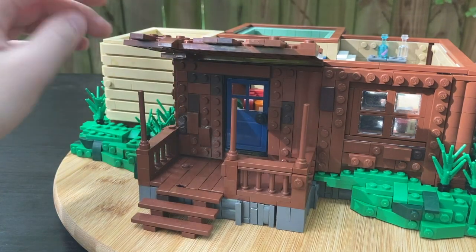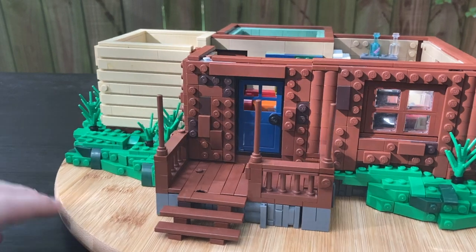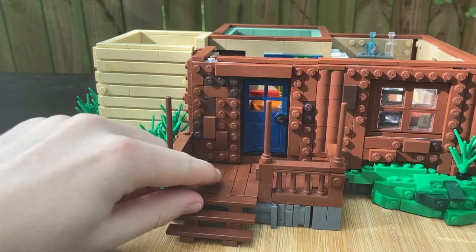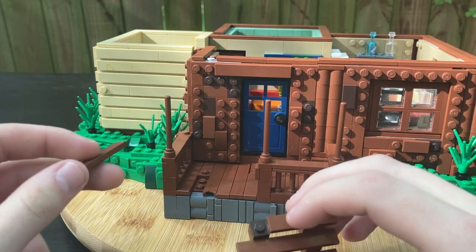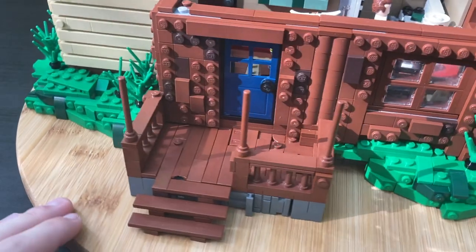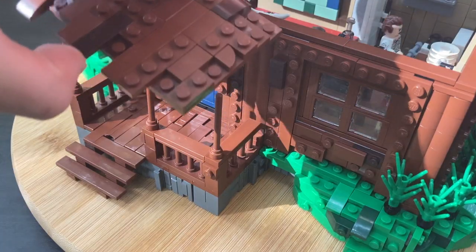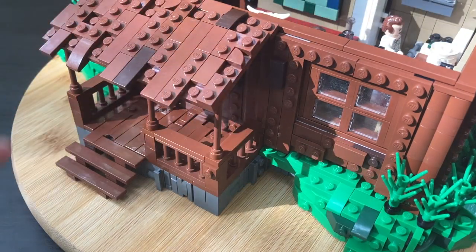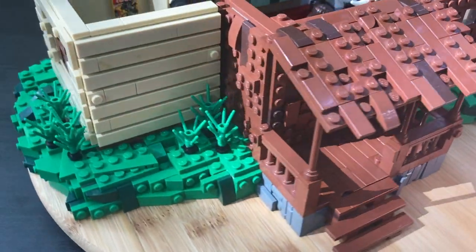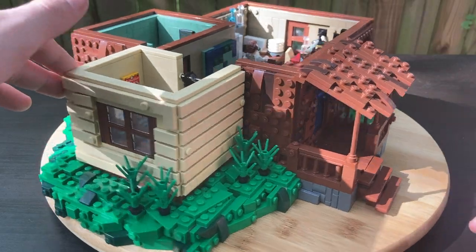We'll start with the porch. The porch has a little roof that's built onto a hinge piece. You can take it off to get a better look at the porch — I worked really hard on this one. You can see the door, tiles that are half put on and half pointing off, and even some broken brown tiles to simulate old wood. There's also dark gray stone simulating the foundation of the porch. Putting it back on, the roof of the porch just has tiles and studs.